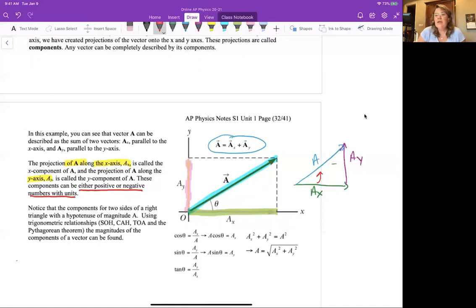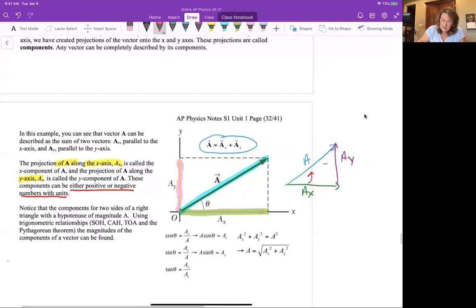Now, in pre-cal, you guys go by standard position. You're always measuring the angle from standard position, which is the positive x-axis. So if you're in the second, third, or fourth quadrant, you're going to be between 90 and 180, or 180 and 270, or 270 and 360 degrees. When you use that standard position, when you take the cosine or sine of an angle at standard position, the negative will be displayed automatically on your calculator. We're not going to use standard position. So we're going to have to make decisions about whether or not the component of a vector has a negative value or a positive value.